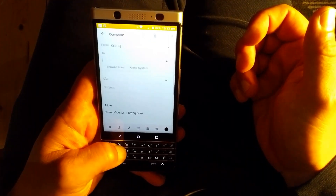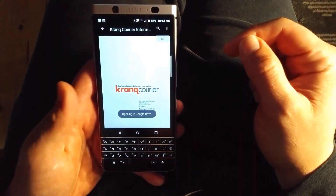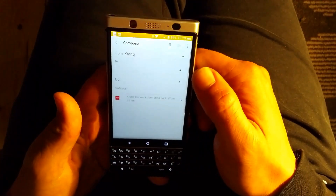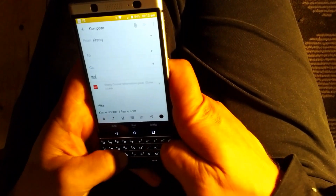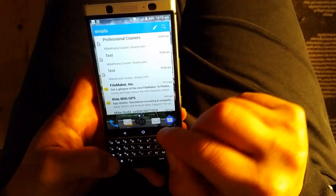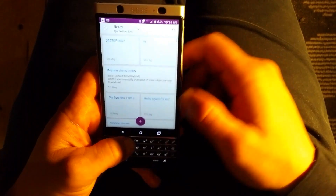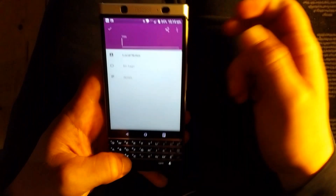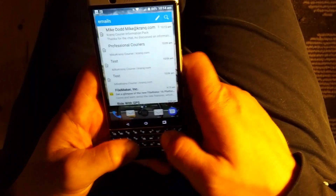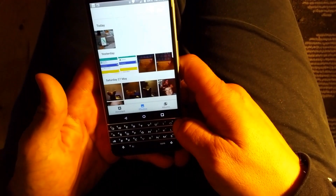I have other shortcuts: E composes an email. If I short press E it'll open a sales package and I can just share it and choose who to send it to. Long press R to remember a note, long press N to create a note, long press A to create an appointment, long press T to create a task, and P for photos — and so on.